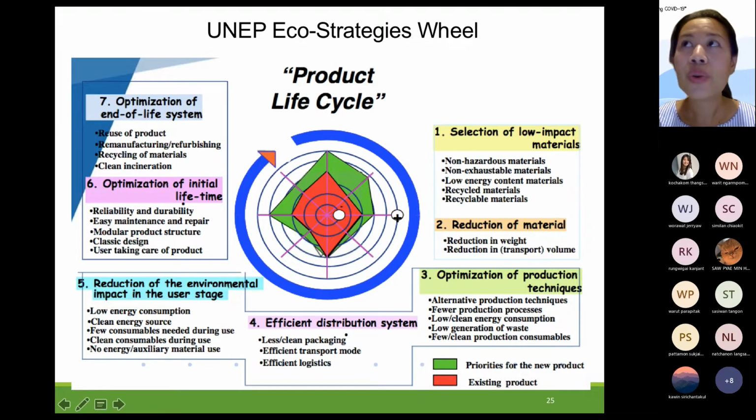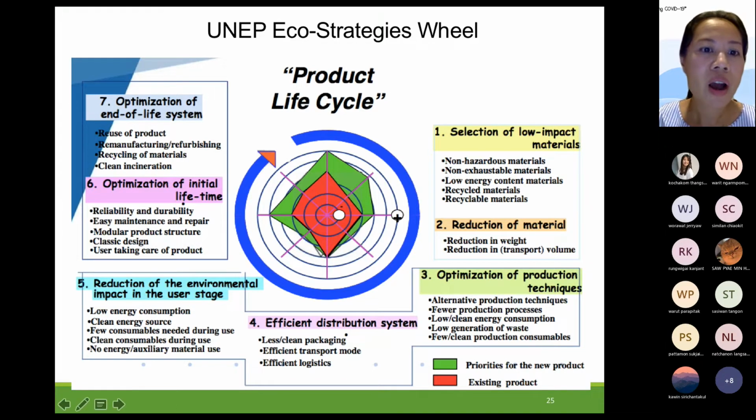It's like a refrigerator. You can see the symbol on refrigerators, right? Or on some electronic products, we have a stamp with the number 1, 2, 3, 4, 5. We know that a stamp with number 5 saves more energy. That means if you want low energy consumption in the usage step, you have to design your product to save energy first. After the customer uses it, it can reduce energy consumption. Maybe the original refrigerator costs 100 baht per month for electricity, but a new or eco design may consume only 50 baht, a 50% reduction.